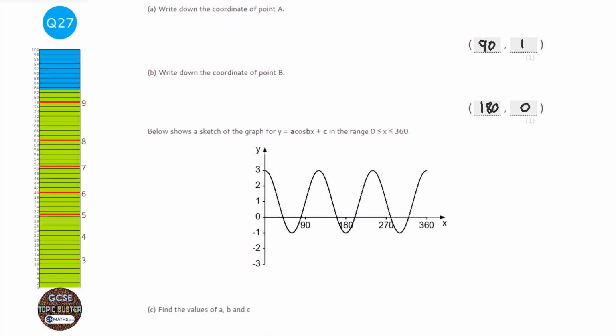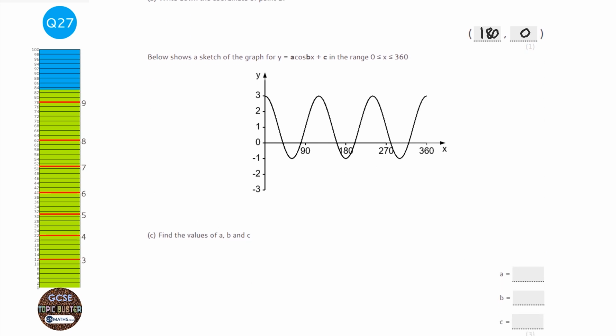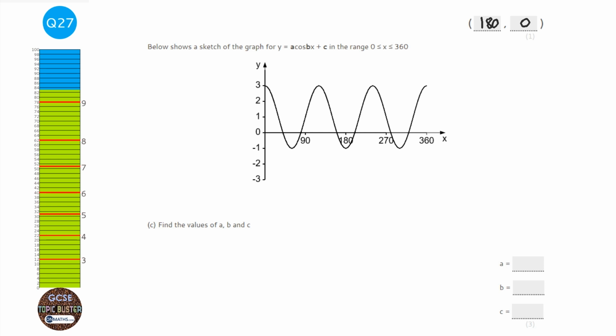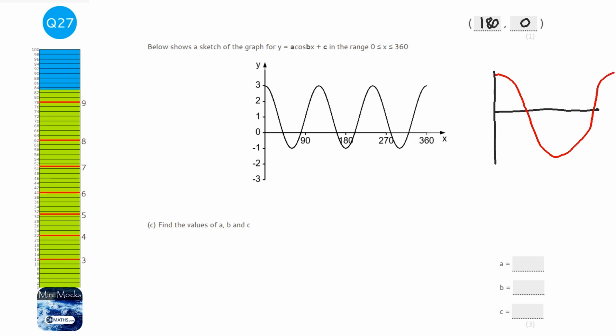Now this is quite a tricky question really. This is about graphic transformations, and there's 3 parts of this, A, B and C, and we've got to figure out what's looking different with this cos graph. Well, cos normally, if I just sketch one out, starts at 1, goes down to 0, goes down to -1, and then goes back up to 1. And it does that at 90 degrees, 180 degrees it reaches its minimum, 270, and then 360 goes back up to 1. So it's between 1 and -1. Okay, so what's different? Well, it's slightly higher up, it's more stretched out upwards, and it's compressed to the right.